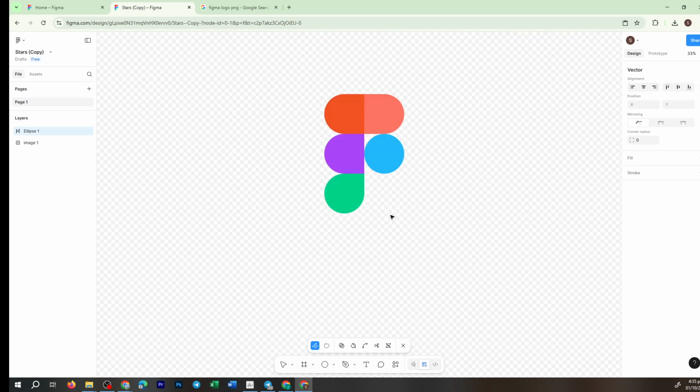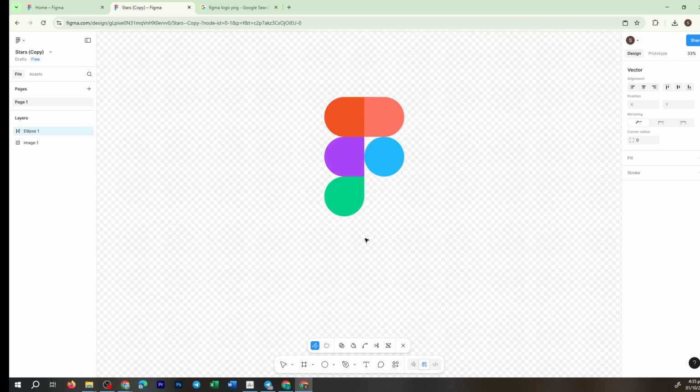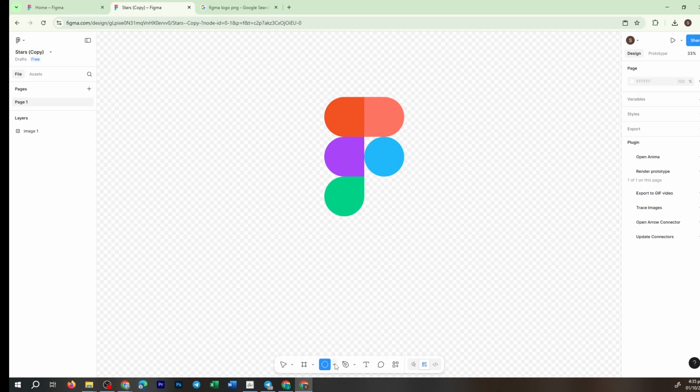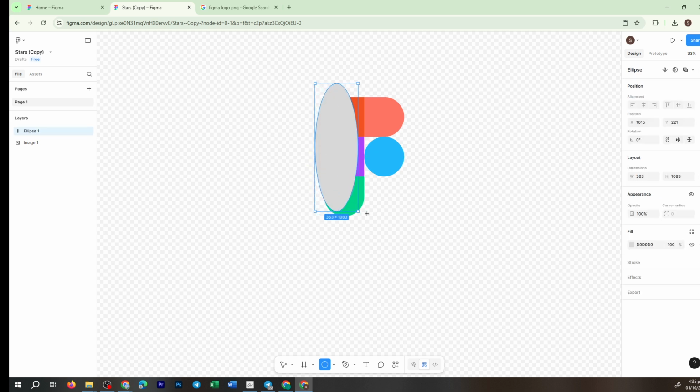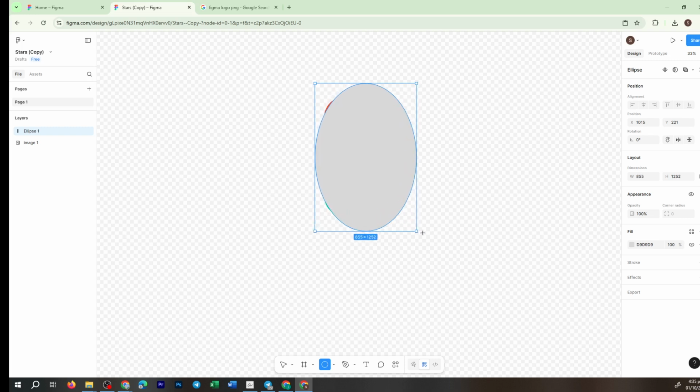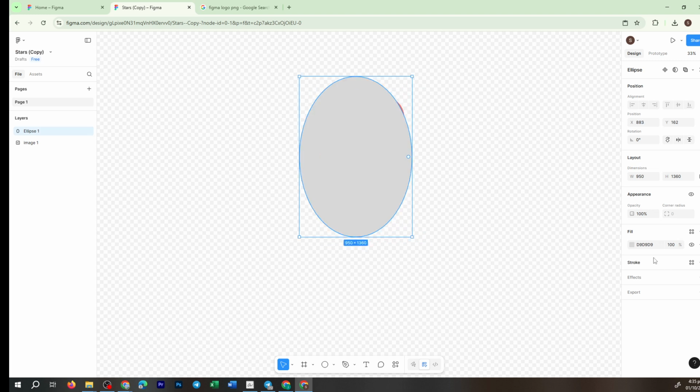But don't worry, I'm going to show you an easy way to get around this by using a mask. First, what we're going to do is create a new shape. You can choose a rectangle, a circle, or any shape that suits your needs. The important part here is to ensure that the shape is significantly larger than the logo itself. This gives us a bit of room to work with, making the masking process smoother and more precise. Once you've got your shape, go ahead and change its color to whatever you desire. This new shape will effectively act as a color filter for our logo.